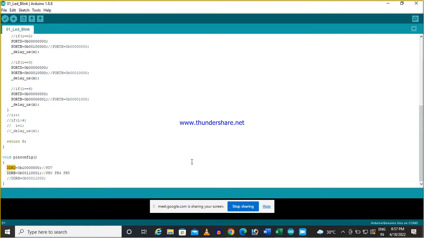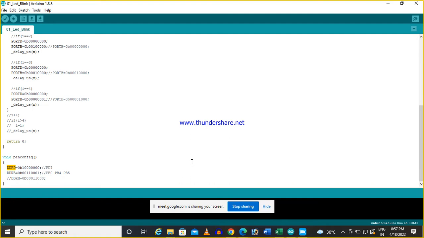That is called the data direction register D. Data direction means it will define the nature of the pin. If the data is coming from outside into the microcontroller, it will be treated as input. And if the data is going from the microcontroller to somewhere outside of the controller, that will be treated as output.